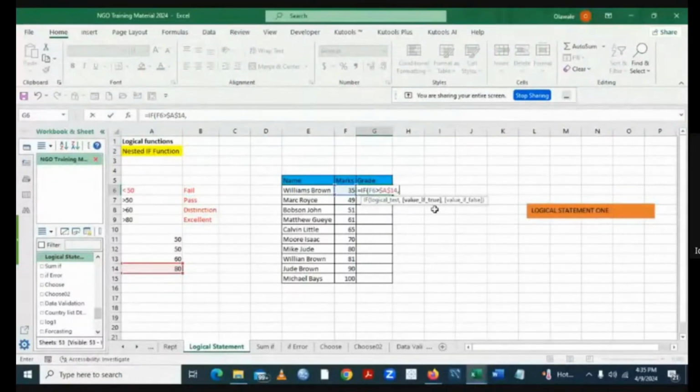Remember that when you want to write a logical statement and you want to use greater than and then less than, I think the ideal thing is to start with the greater than sign before you start with your less than sign. That is the ideal thing. Do you understand? Thank you. So can I continue now?